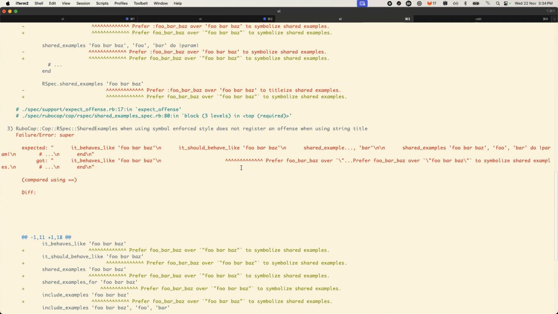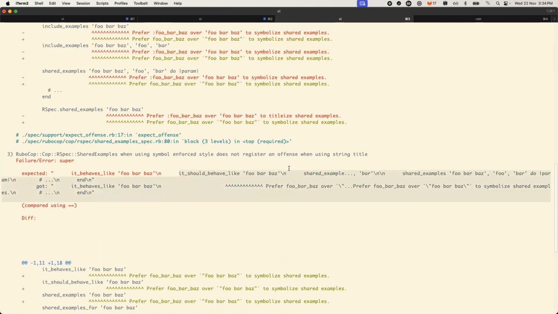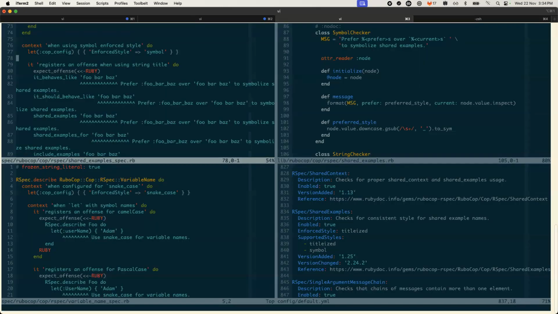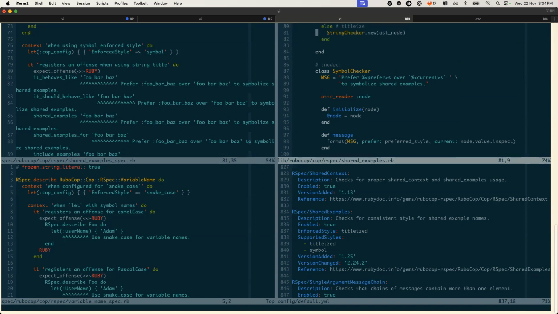Okay, we can do that. It's almost right. It's missing the colon at the beginning, for some reason. It's missing a colon on line 80. That's the whole RDoc. That must be in your actual cop, that error. It's in the actual cop, I reckon. Maybe. Yeah, there you go.